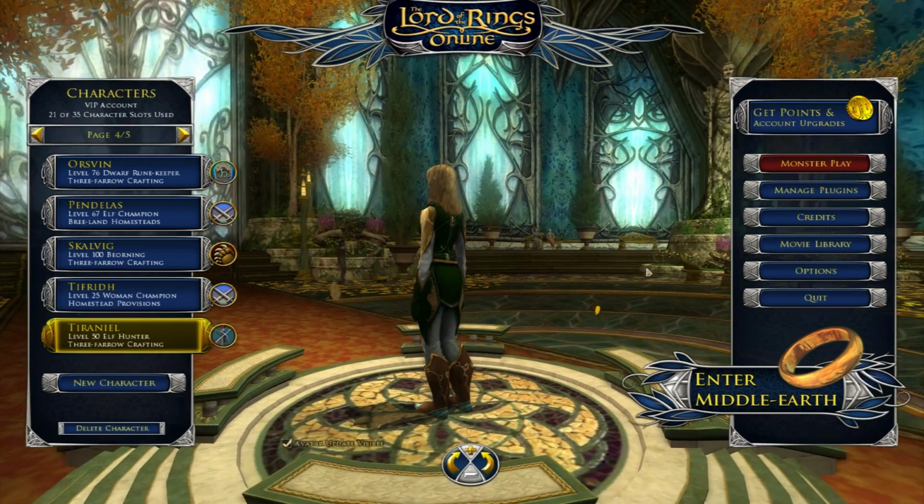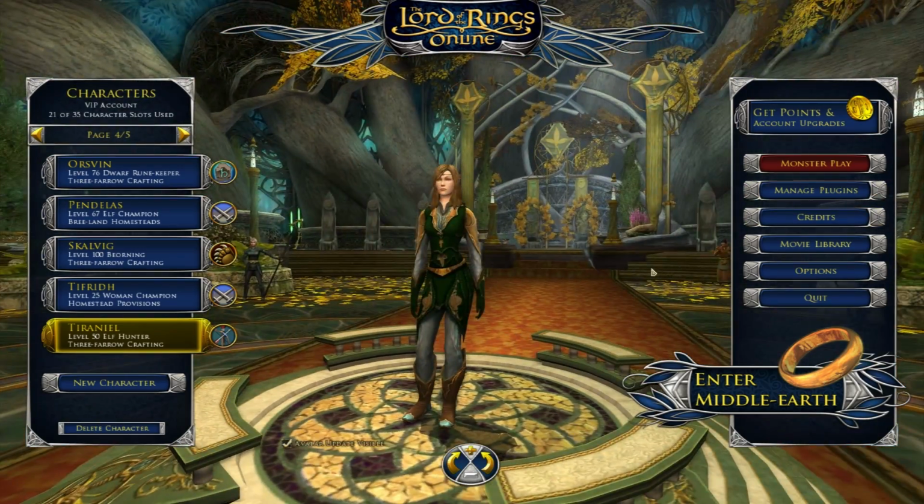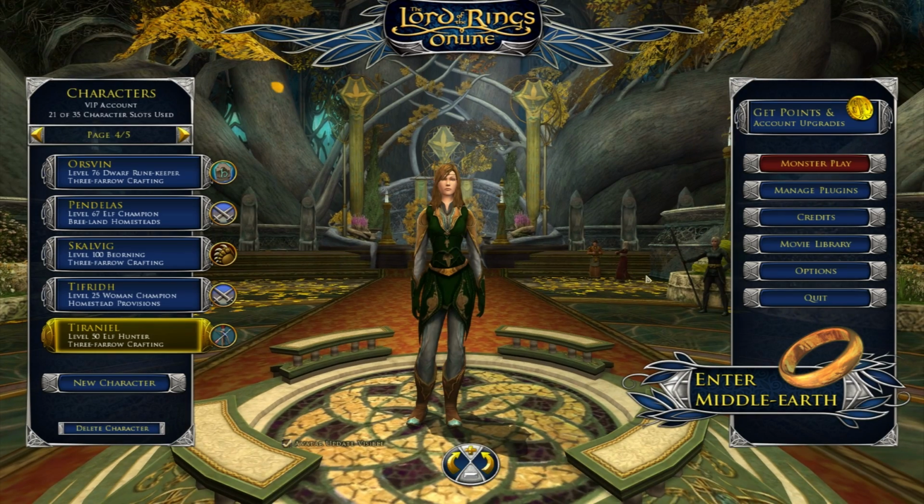Although there's none of them in game that are actually big enough to have an indoor area this big. But I think that's pretty cool. It would be nice if they had some of these actually in game that you could explore, like an interior location.